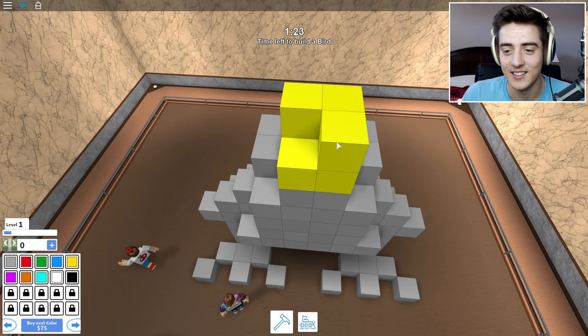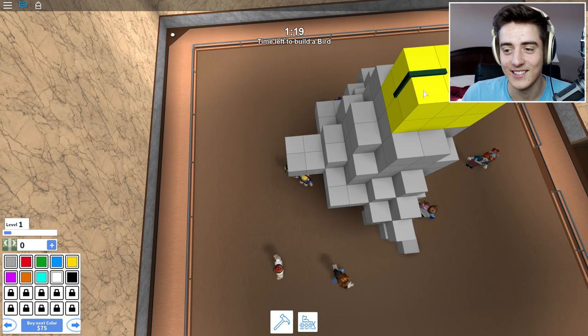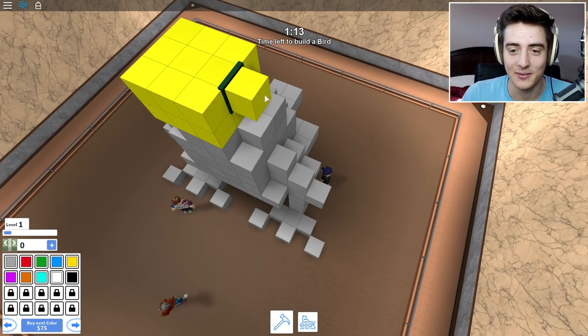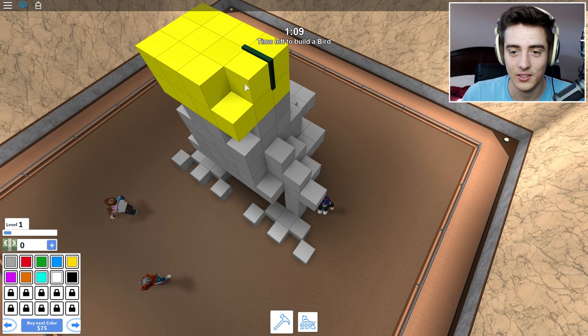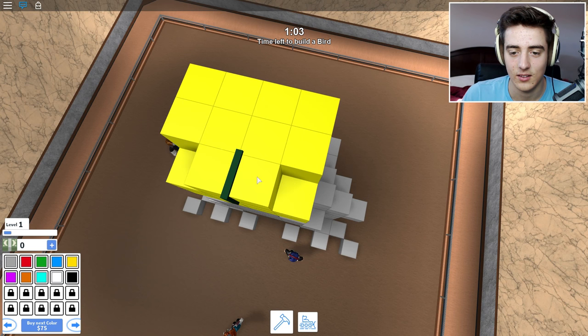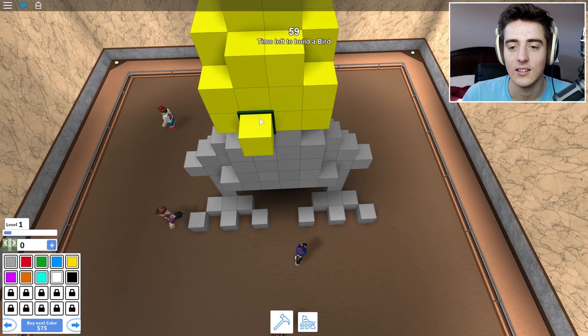We've only got a minute and a half left. That's plenty of time. That is not plenty of time. No, this is really bad. Mine is ginormous. I'm doing pretty well, I think. Check it out. I'm trying to give it some curvature, but I can't. It's just a square-bodied bird. Yeah, of course. This is Roblox, the land of squares.